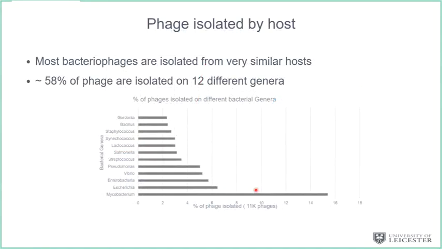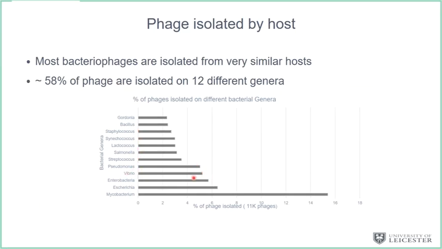And not only are they undersampled, they're also biased towards a particular group of organisms. So this is just a breakdown of the different phages. Nearly 16% of all phages that have ever been sequenced have been isolated on Mycobacterium smegmatis, and this is due to a program in the US known as the SEA-PHAGES program. And then we have other common things, Escherichia, Pseudomonas, and other bugs that you might expect. Vibrio actually pops up here at around 5%.